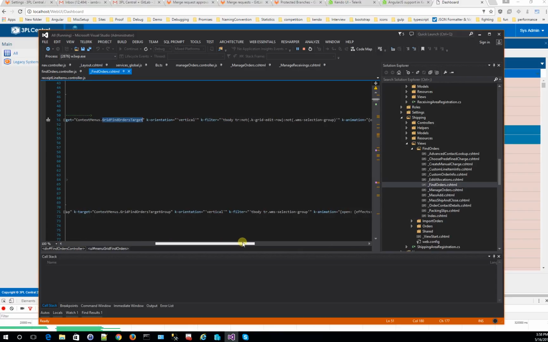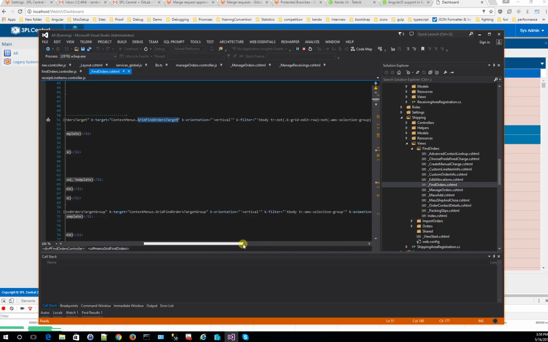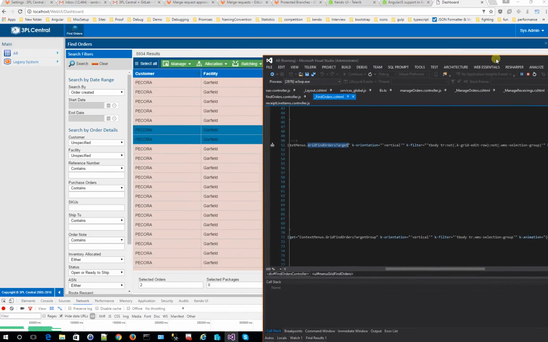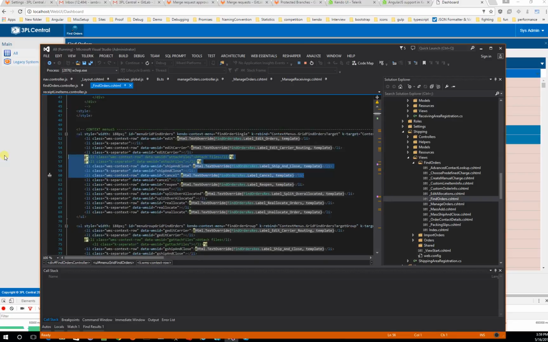So for example, we only want this one to show when it's a single one, right? So how do we get this one to only show when only one of the elements is selected? Well, what happens is we change the CSS when someone's selected. So if it doesn't have this WMS selection group, then we want to display this one.